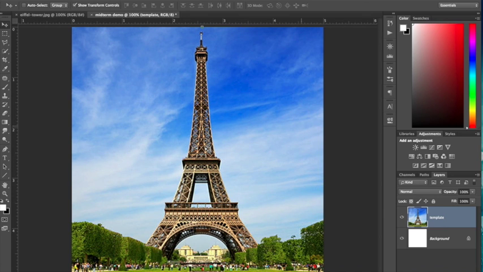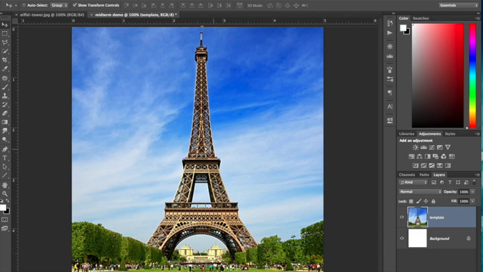You'll notice that I am losing some of the image, and that's okay. I mean, sometimes your image isn't going to be a perfect square. You're going to have to determine what parts of it you cut out. And then to complete this, I'm hitting Enter or Return on my keyboard, because whenever you transform, scale, rotate, distort, any of those transform options, you have to complete that transformation.